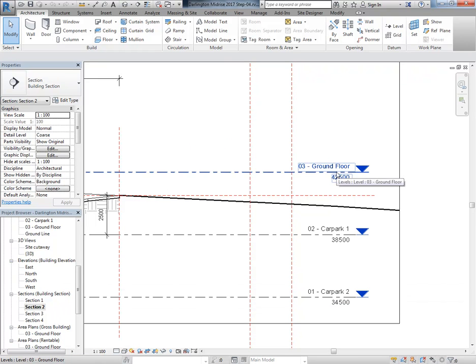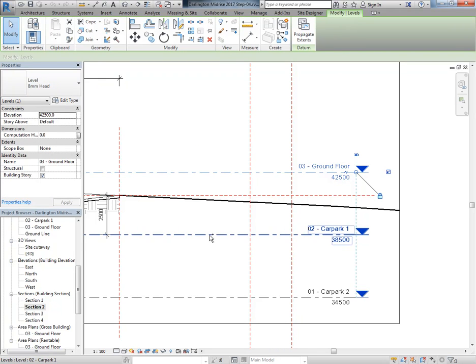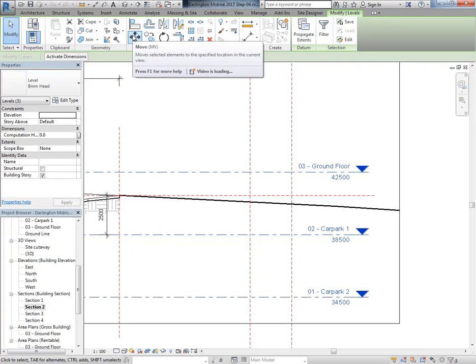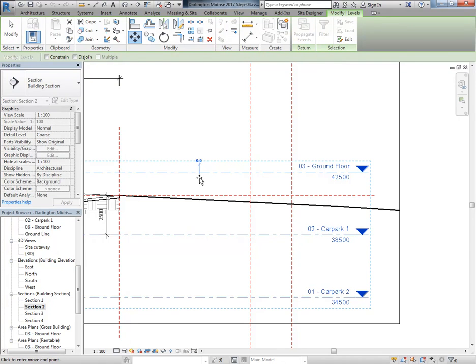So I need to bring this up a metre, and a simple way is to hold down the Control key and select all 3 levels, then let go of Control, click the Move button, click a base point, and then point it in the direction you want the levels to move, which will be vertically at 90 degrees, and type in the distance, 1000.